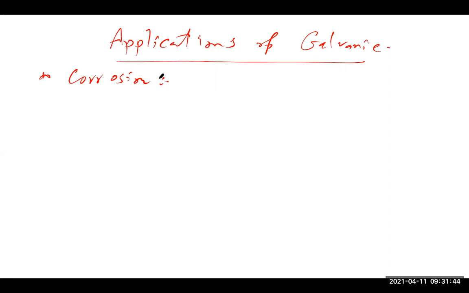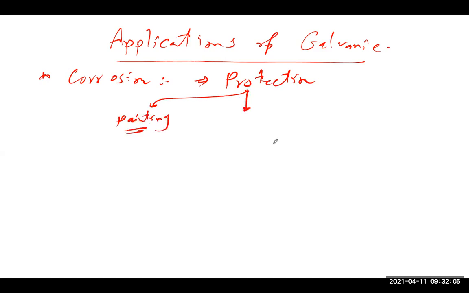And if you keep your metal in the air, it will react with oxygen. So we need to prevent this reaction. To prevent this reaction, we need to make a protection, and the protection may be by painting. And of course, painting is not very beneficial because after time the paint will also react with oxygen and air. The second one, which is very important, is galvanization.